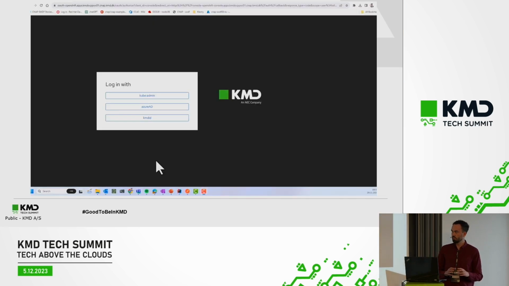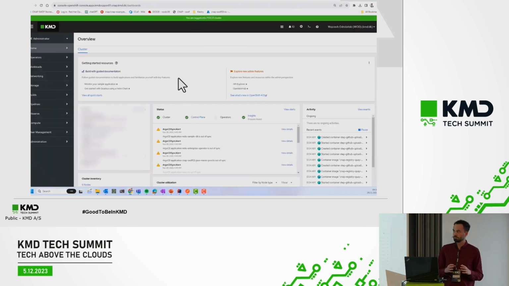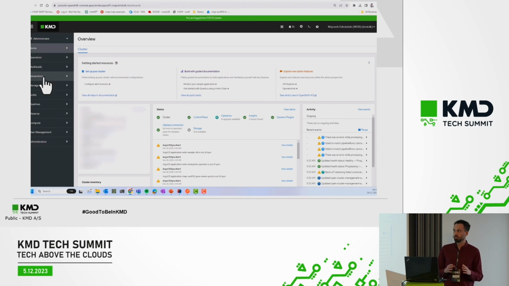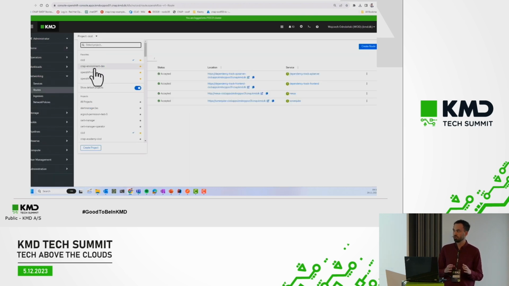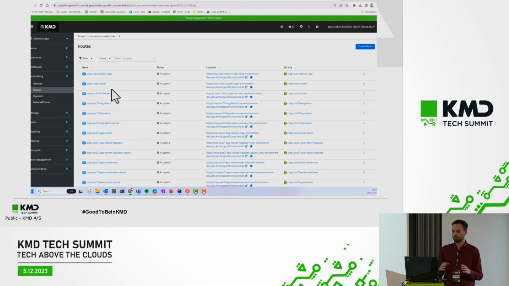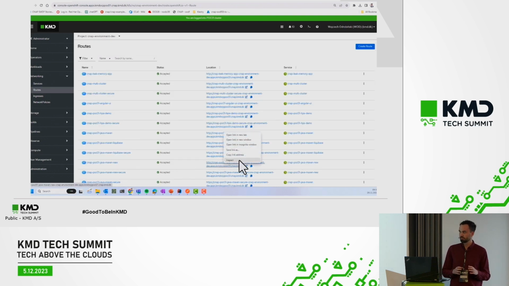So I would like to show you briefly this description about onboarding a new application on the cloud. So let's start from the login to OpenShift. As before, we are using our company credentials to log in. And then we see the main page. Let's go directly to the route where we have exposed our URL address, an already deployed, already onboarded application. We can just copy it.